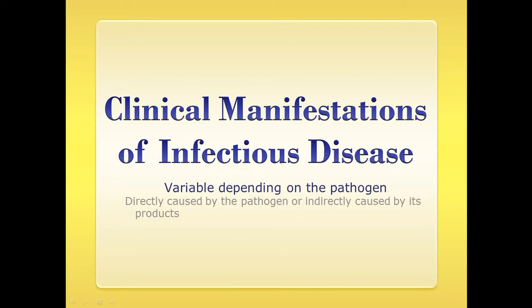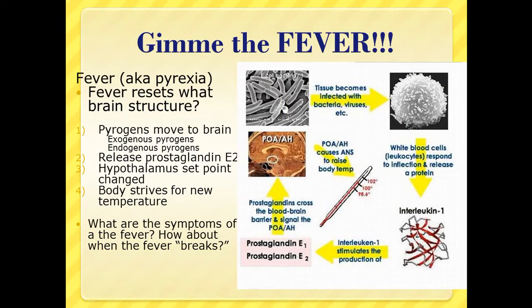When you think of fever, you want to think of a certain part of the brain, and I'm hoping you're already thinking what part of the brain controls your temperature, or your freezing, feeding, fighting, fornicating impulses. That's the hypothalamus. So, give me fever. Fever is also known as pyrexia, and you take an antipyretic to reduce the fever. I found this little picture to put on the slide of the process.